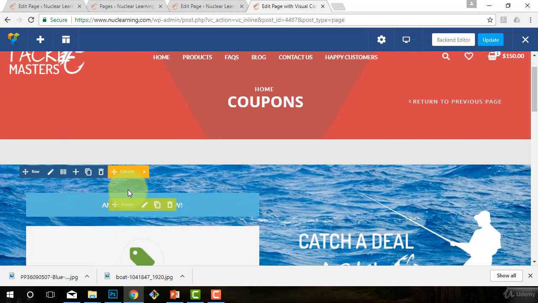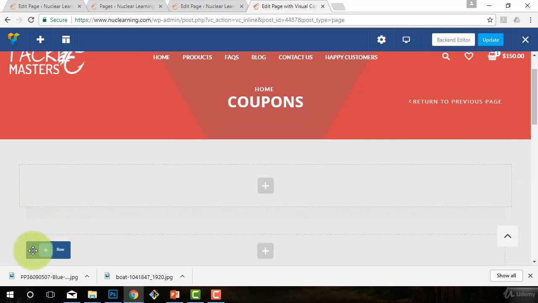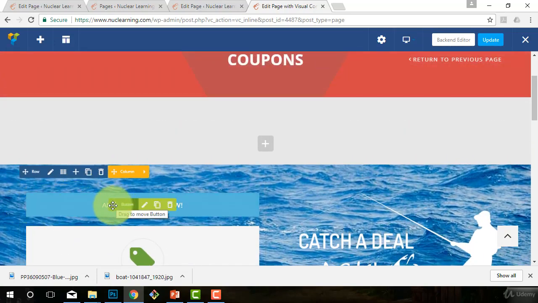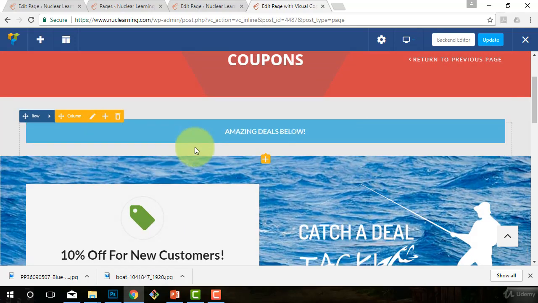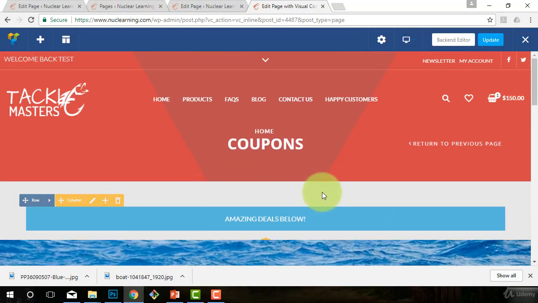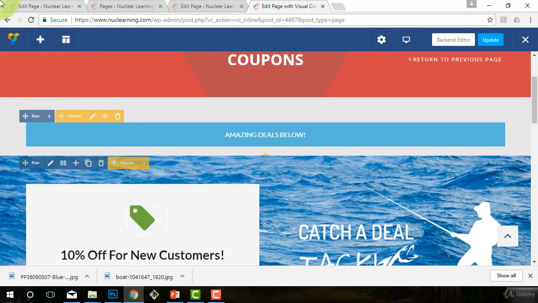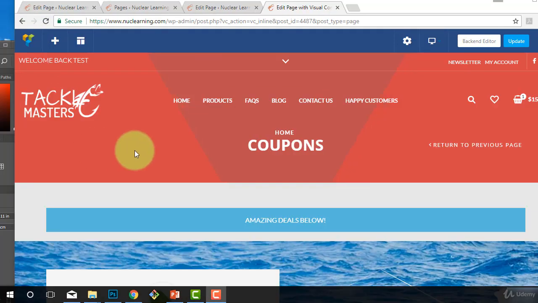Let's actually take this row up here and drag it below the other one. It ended up in this part, so I can now click and drag it up there. There we go. Sometimes you have to play around with it and drag it around, but that's okay. This is how you work with this stuff when it's click and drag. All right, so let's just update that.